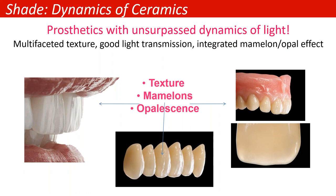hey, how can we make you, Mrs. Smith, look much better, give you a better smile, whether it's a shade, whether it's texture, whether it's youthful look, or whether or not they are the appropriate patient to have a replacement denture that looks like an aged denture. And some patients are like that.